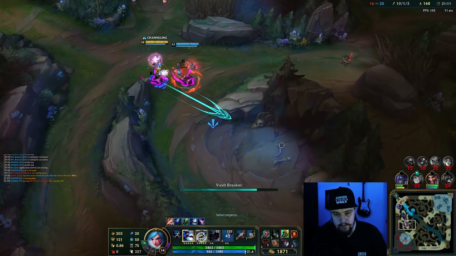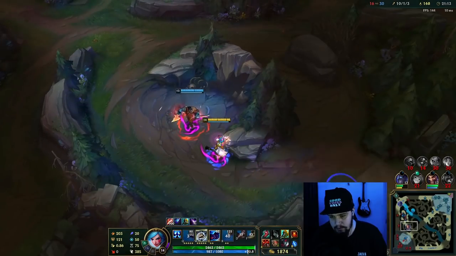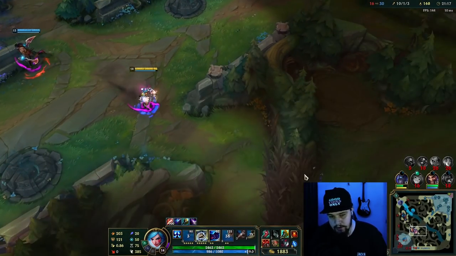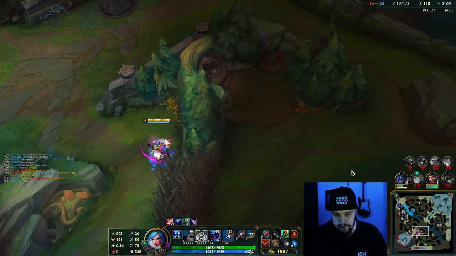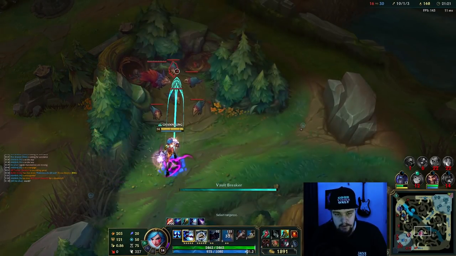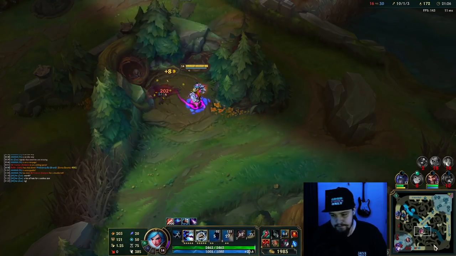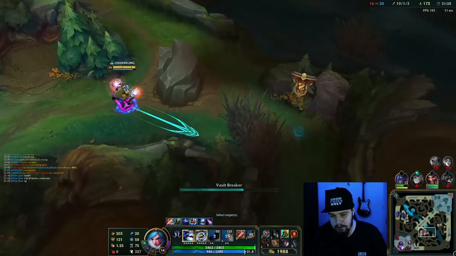Okay. Q around the map here. Dragon's gonna spawn in 20 seconds. Just gonna keep Q charging. Q is a 3-4 second cooldown, as you can see. So this is just why you want to use that Q for that mobility. And 14 seconds on Dragon.